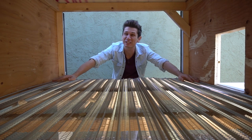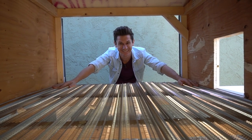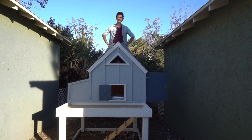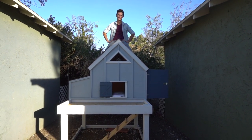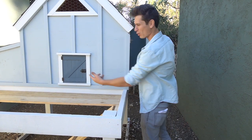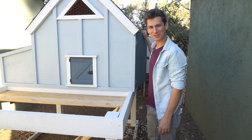There's so much room in here they could set up a big screen TV and watch chick flicks. What do you call it when a chicken lays an egg on top of a roof? An egg roll. Why do chicken coops only have two doors? Because if it had four it would be a chicken sedan.